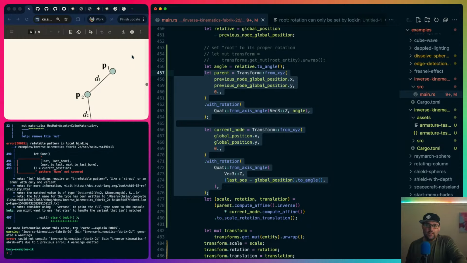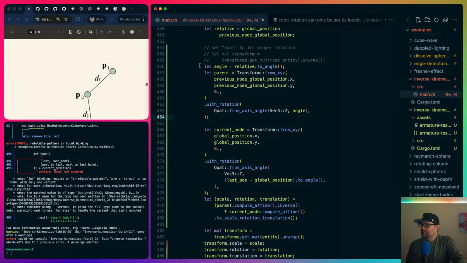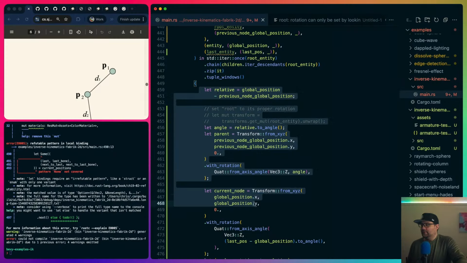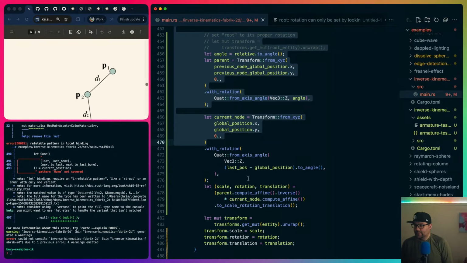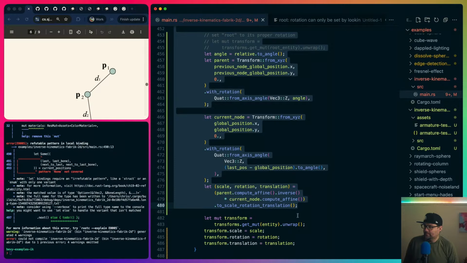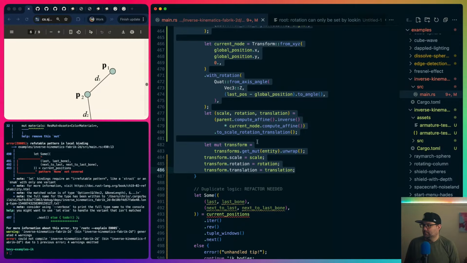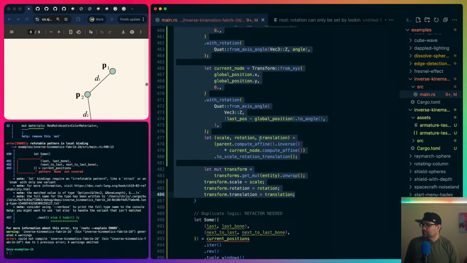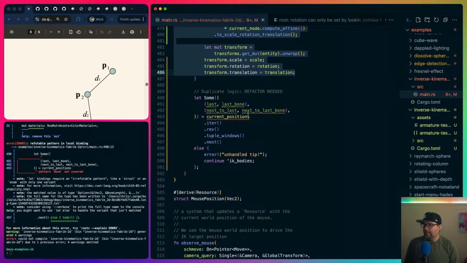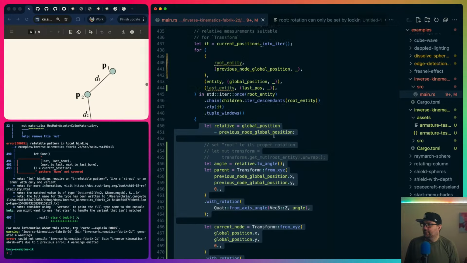And I don't think we need to keep anything around. So it's going to be, I think, all of this effectively. And then it's just going to be a little bit of refactoring.